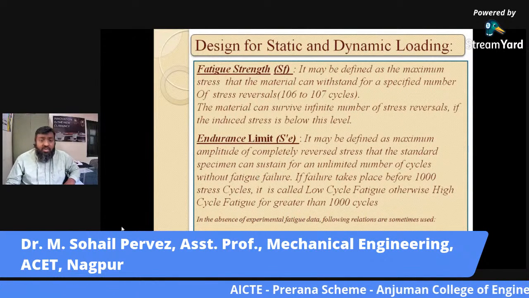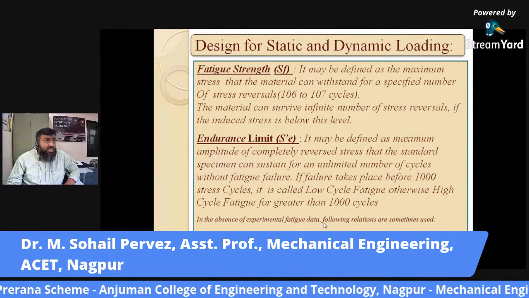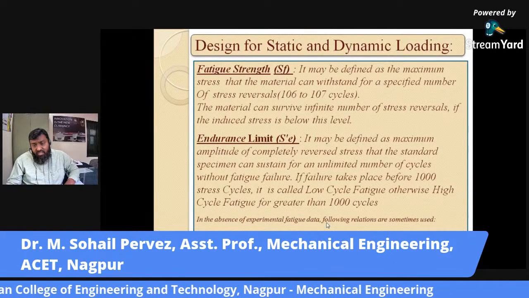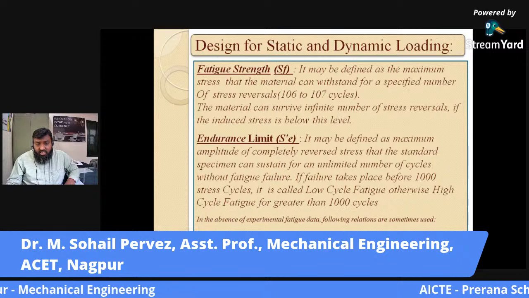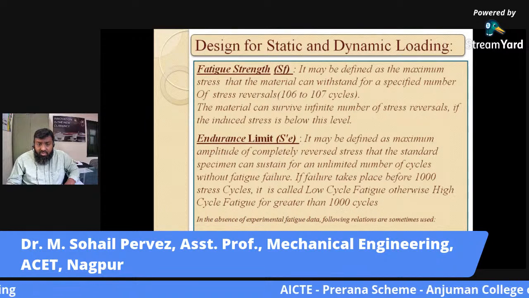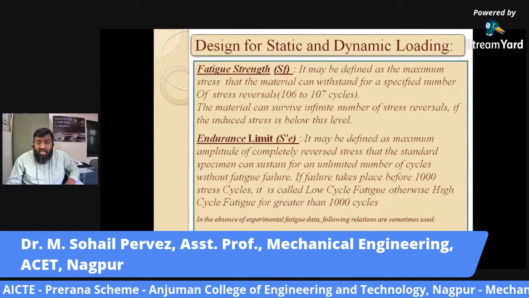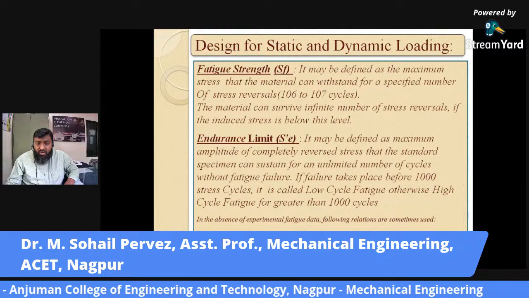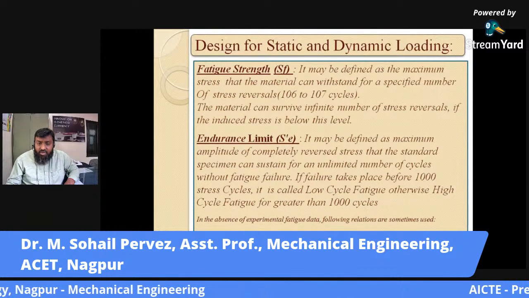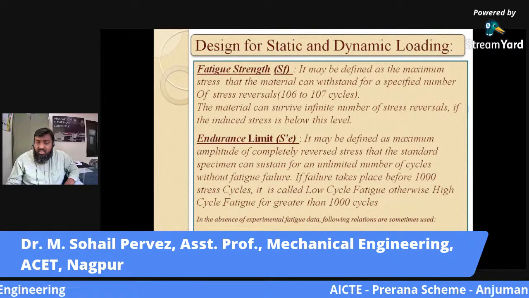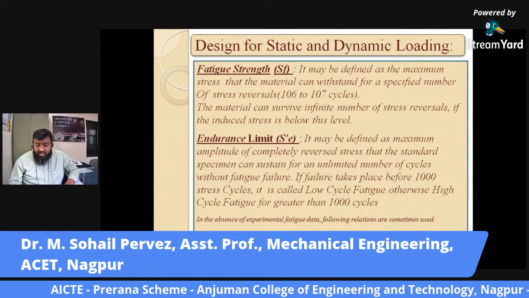But my dear friend, mind very well, in the absence of experimental fatigue data, which we generally do not have as far as dynamic loadings are concerned, we may use the endurance limit for ductile material, because steel is ductile and cast iron is brittle. So we may directly use the endurance limit as 0.5 times the ultimate strength of a ductile material, and 0.4 times SUT for a brittle material. So this is a very, very important aspect.